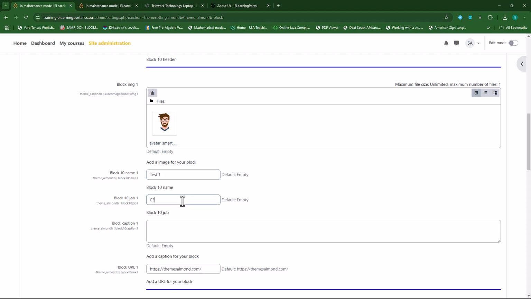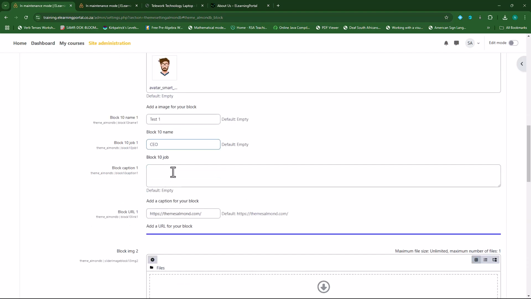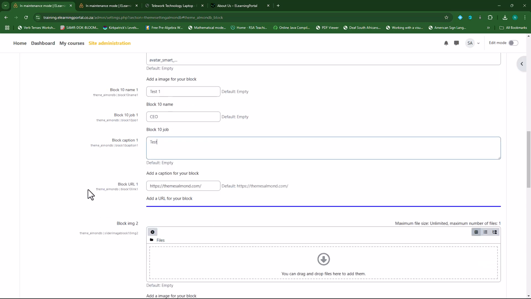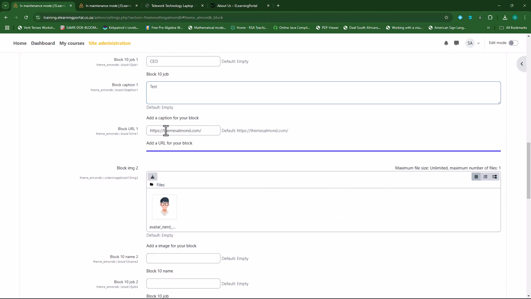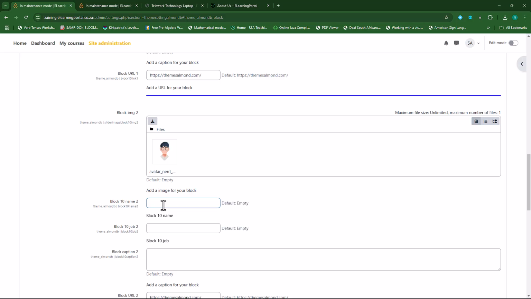Job title. So let's say it's CEO, and then block caption. Let's just type in your test, and then leave the link there. And then there's the second one. I'll just grab an image here. I'll just specify here test 2.